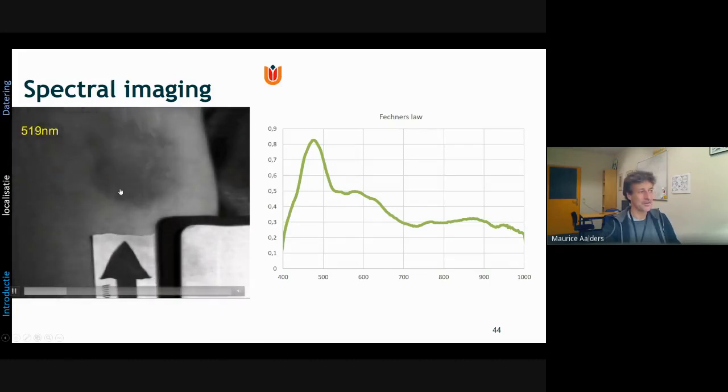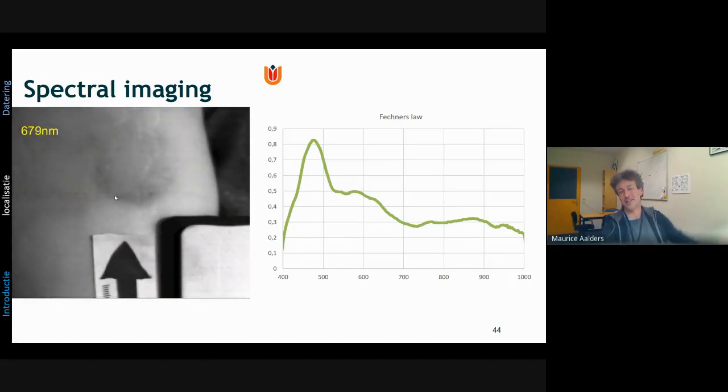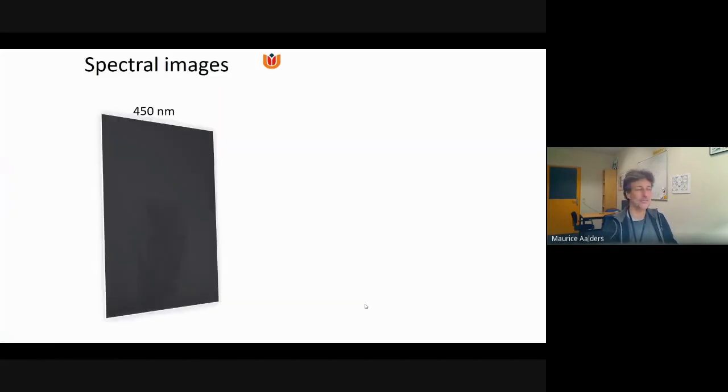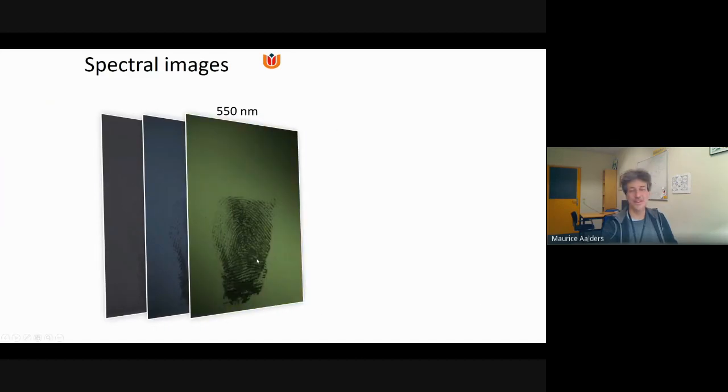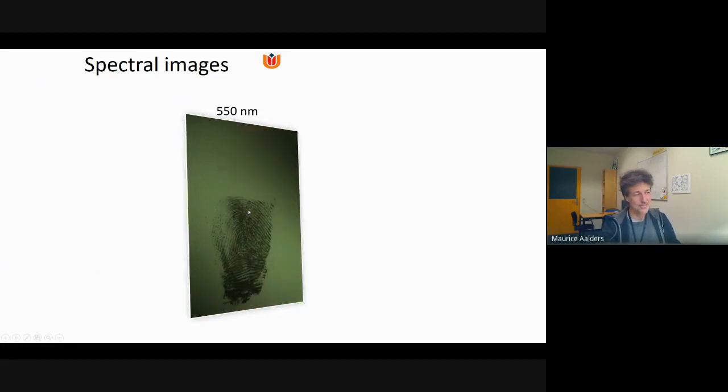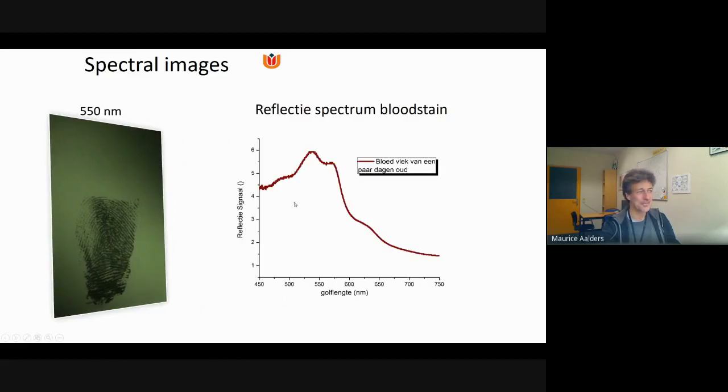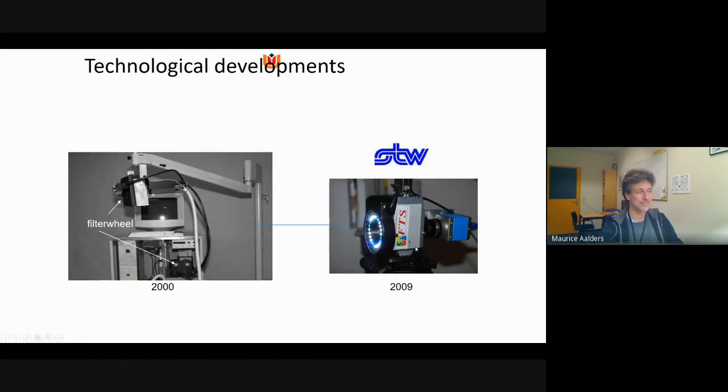Like here you have the maximum contrast, and here it already disappears. And in white light, it's just one white, very white skin. So this is also used to create contrast in these pathologies, these bruises, which are not so interesting medically, but forensically they are very important. And so creating contrast, this is a blood fingerprint set in blood on a red table, very hard to visualize for the experts. But if we go to 550, the absorption maximum of blood, we can nicely see a contrast. And as a bonus, we can analyze a pixel again and then get the spectrum back.